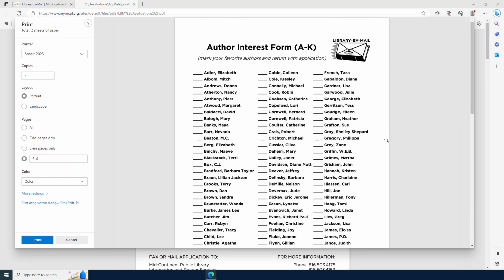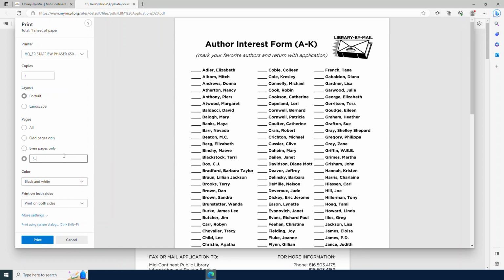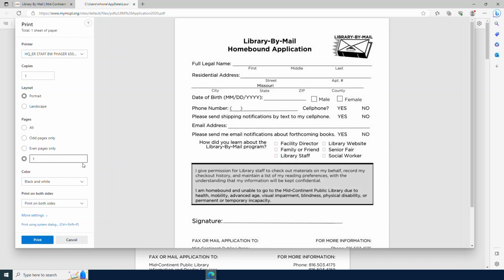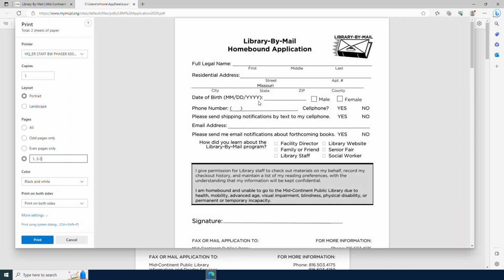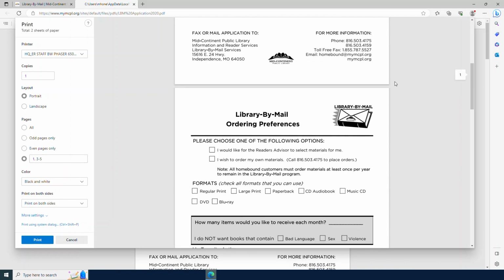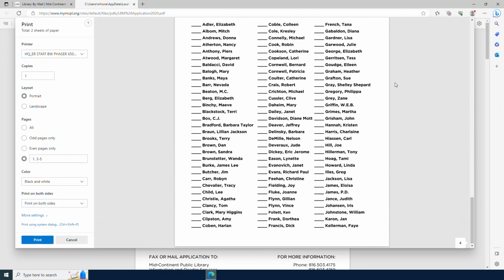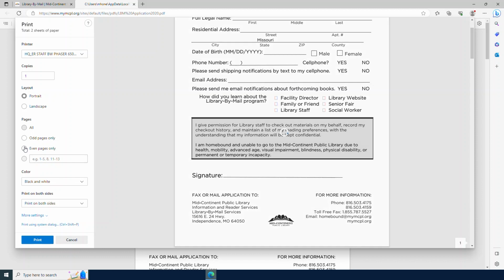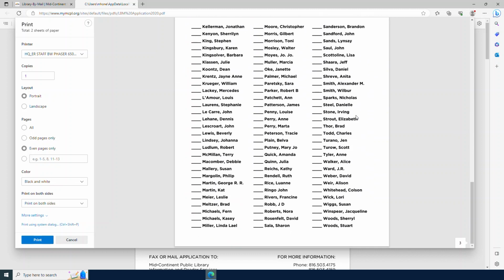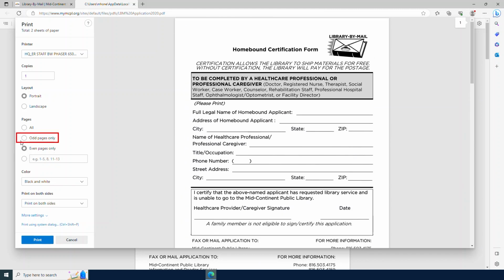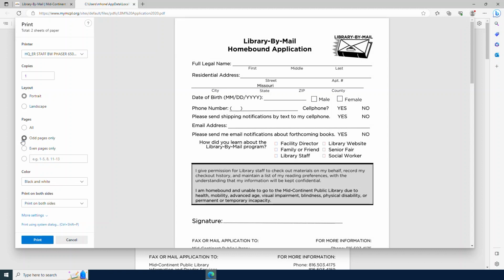And if there were some other pages that I wanted to print, I could enter those into this box as well. Maybe I want to print page 1, and then pages 3 through 5. So I would enter a 1, and then a comma, and then 3, and then -5. And I will now be printing pages 1, 3, 4, and 5. Besides using that box, I could also print the even pages only by selecting this option. And then the same thing can be applied for odd pages. I am going to go ahead and select all pages again.